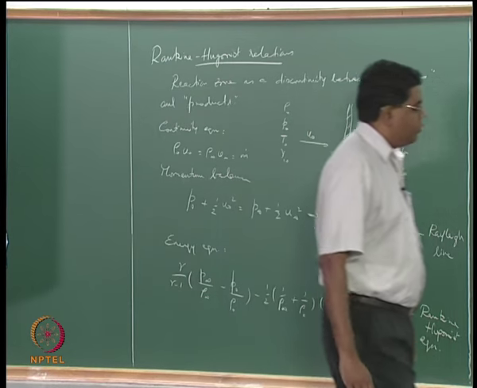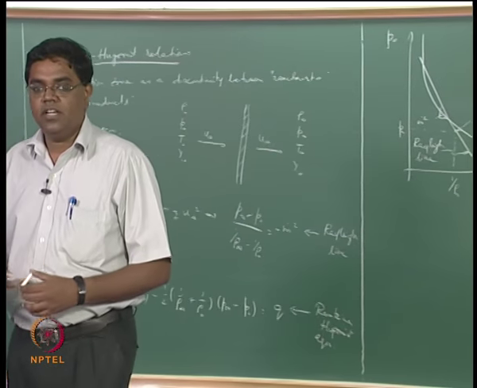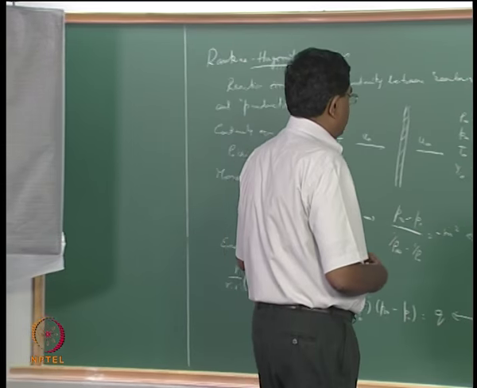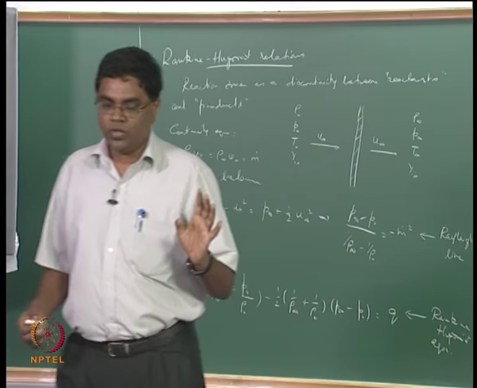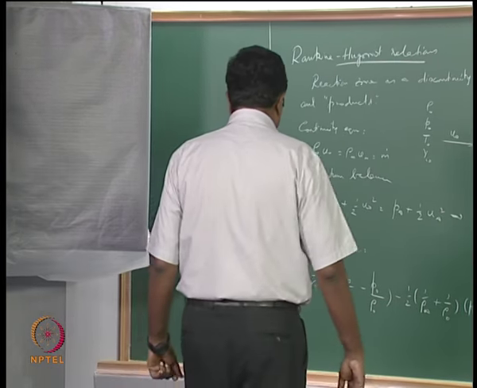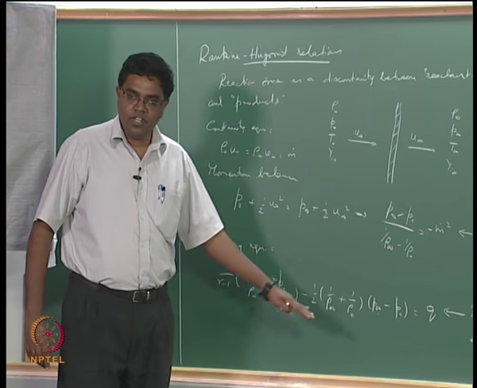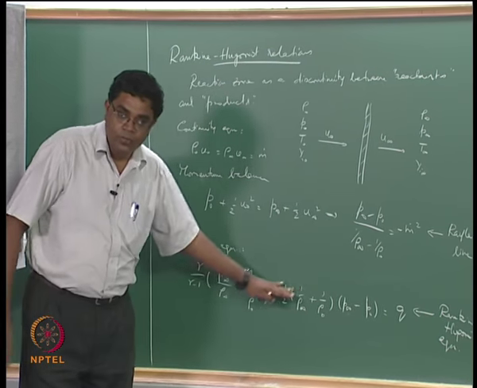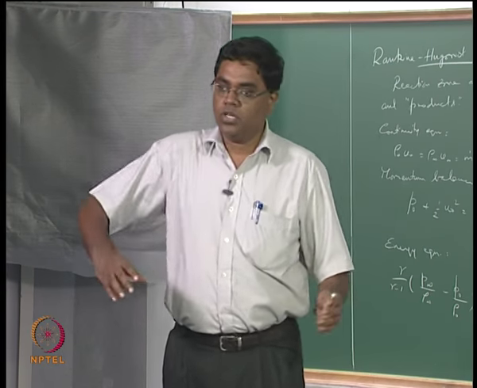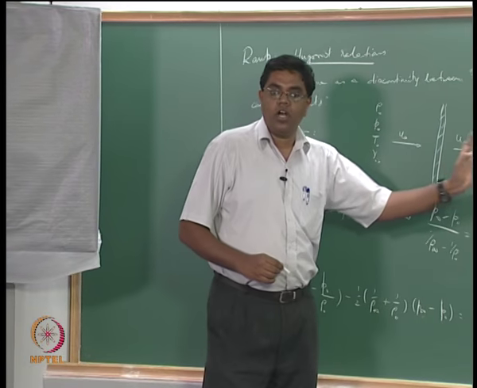So that's the chemical heat release. If Q is equal to 0, that means you are not having any chemical heat release. So essentially we are talking about a non-reacting mixture. A non-reacting mixture with a Hugoniot curve is somewhat similar to what you might have gone through in a basic gas dynamics course. If you think about how we had this equation, h naught plus half u naught squared is equal to h infinity plus half u infinity squared, that's without the q. And that's exactly the same as the adiabatic energy equation that you would write for energy conservation across a shock.